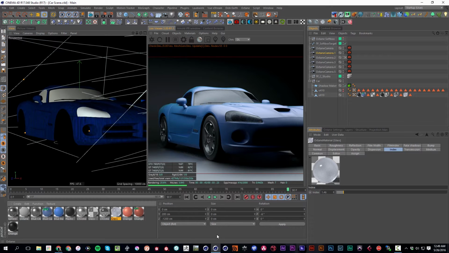So those are all of our scenes. Those are some of the projects that you can make with the Octane Studio Kit. And it's not limited to that. You can do a million things with this. Whatever you need lit in 3D, if you use Octane, it's super powerful. And it's a lot of fun to work with.